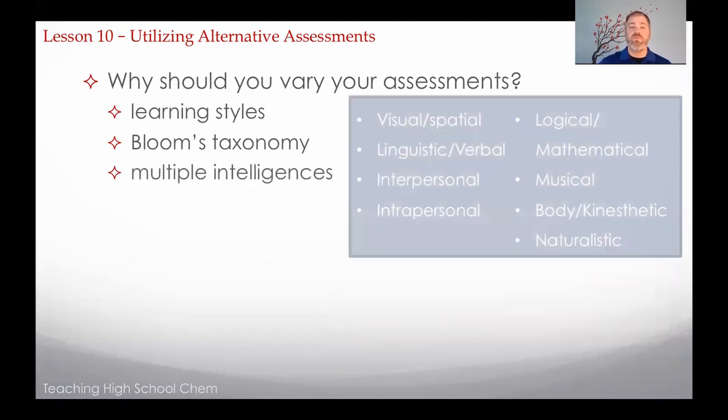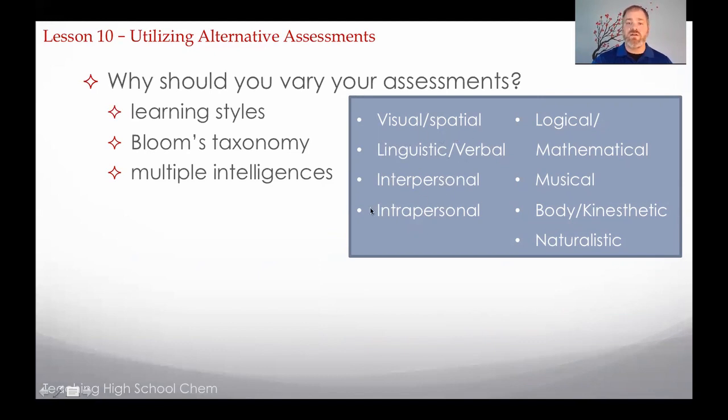And then we have multiple intelligences. That would be things like, people just have different things they're good at. Like my wife's very good at the linguistic and verbal. I'm really good at the intrapersonal. I know myself really well. She's really good at the interpersonal. She's a therapist. That's what she does. I'm definitely logical, mathematical, not musical. I don't have a musical bone in my body. Not super coordinated either, but I love nature and I learn by being in nature.